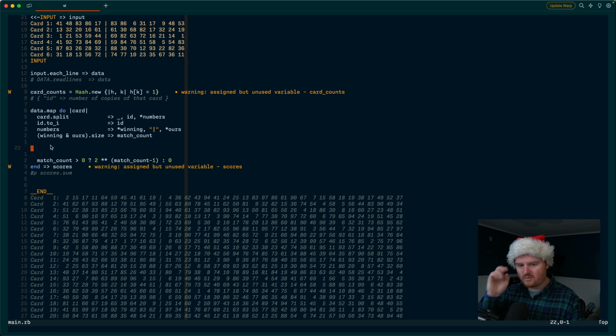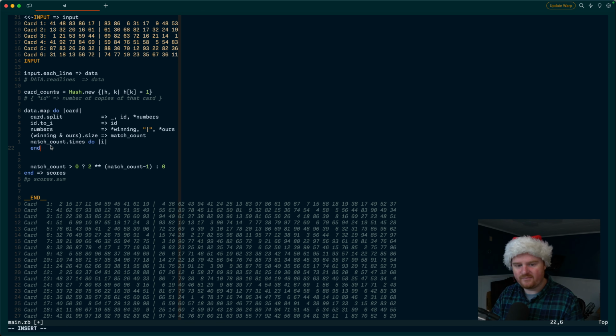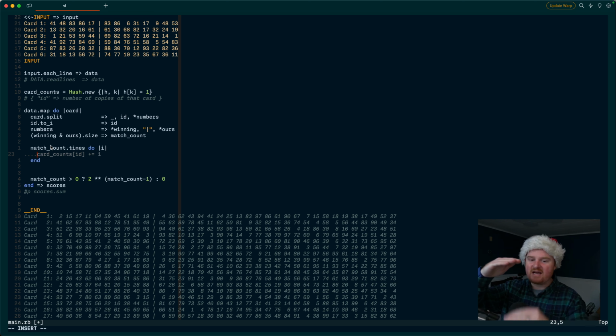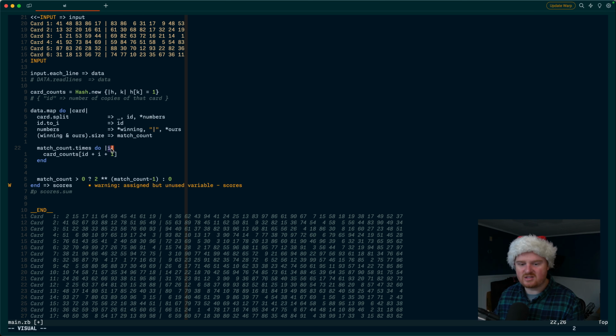I think what we want to do is, as we're iterating through and we have our match count, we need to do something like match_count.times do |i|, and that's going to let us know how many cards down we need to go. So we're going to go card_counts at ID plus i plus 1. i is going to start at 0.